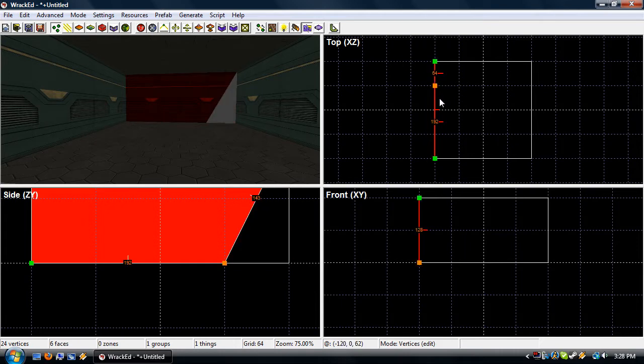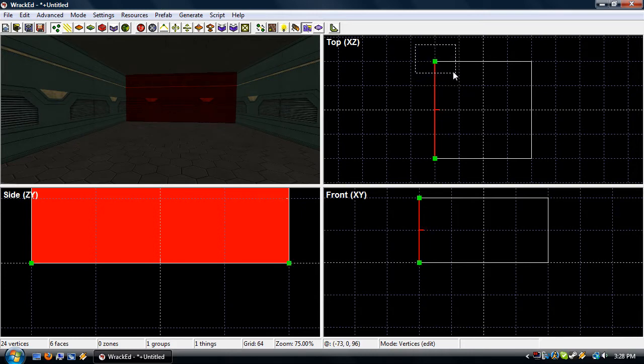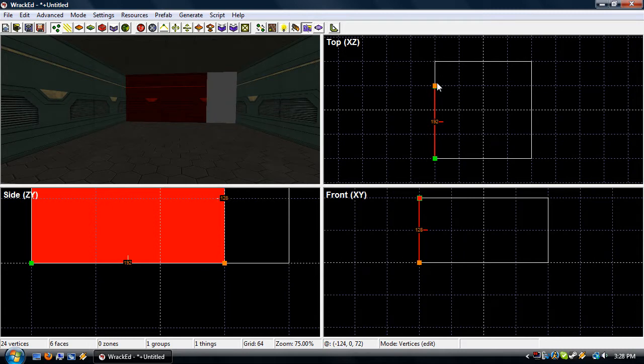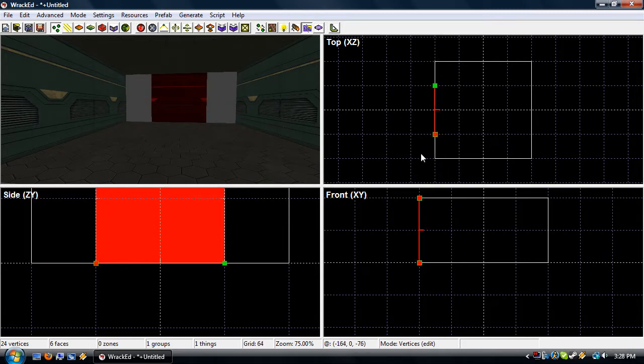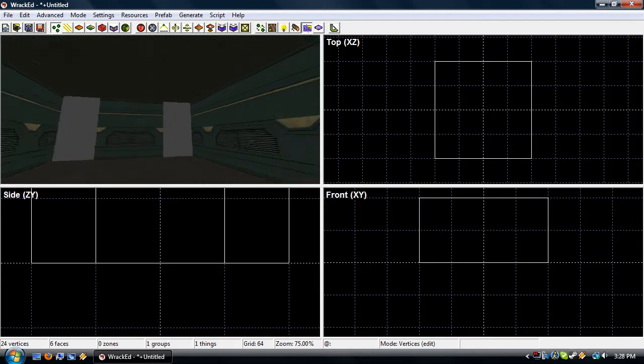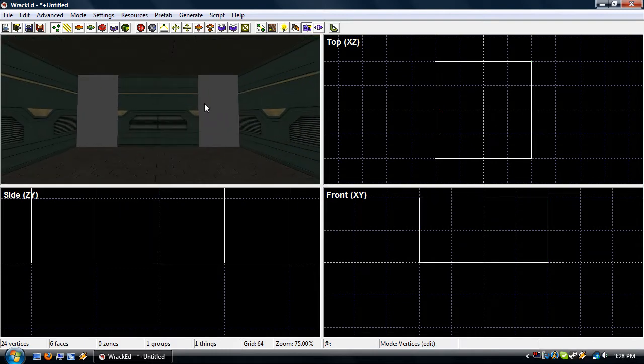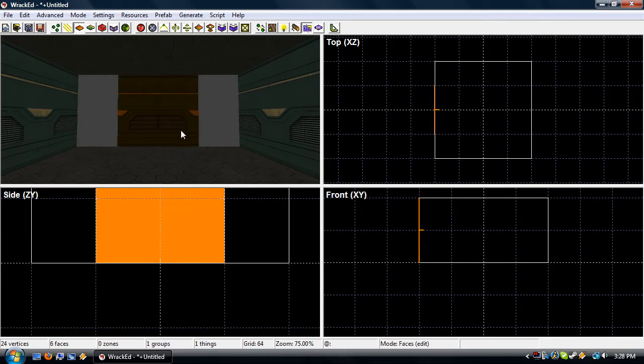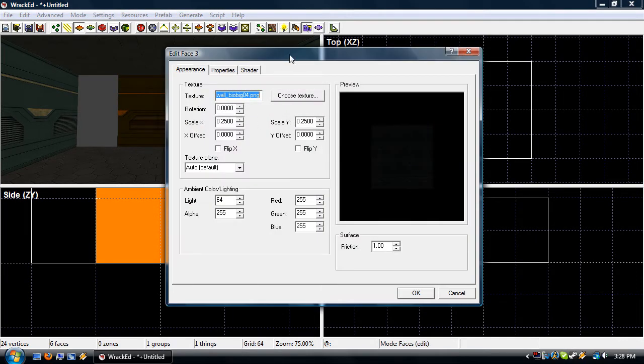If I didn't do that, I would just be dragging one of these, and that's not really what we're after. So I'm going to use this multi-selection box to select both of these, and then I'm going to drag them like that. And then we're going to do that again on the other side. Okay, so as you can see, this isn't aligned correctly. That brings us to our next little topic, which is offsets.